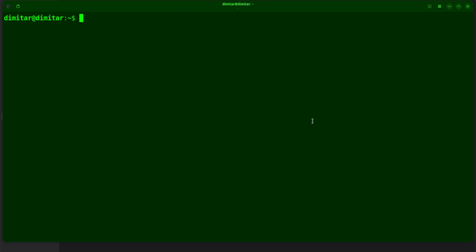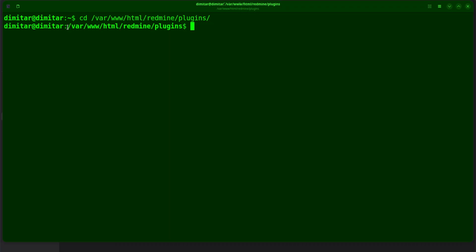So for this purpose, you have to go to the directory of your Redmine, which in my case is this one. But please keep in mind that in your case, your Redmine could be installed somewhere else, not in this path, but in another path, other directory. So please double check this before you do anything, because yeah, you need to navigate to this folder.